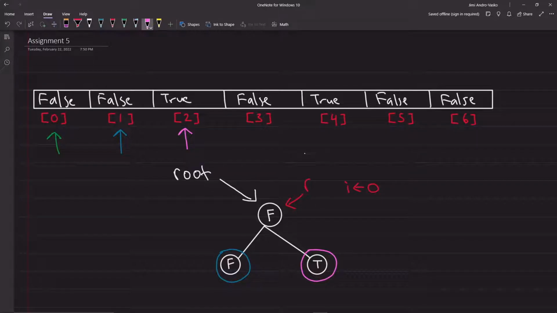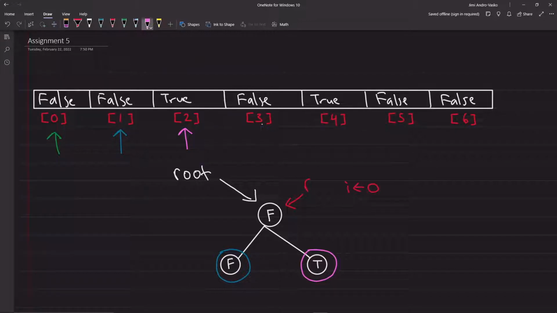Looking at this vector, index 1, which element is going to be its left child? I don't want to give it away, but I hope it's not that obvious. You may have to do some type of multiplication, maybe multiply by 2 and do some other things, to be able to take any index in the vector and determine which element is the left child and which one is the right child. You have to know that, basically.